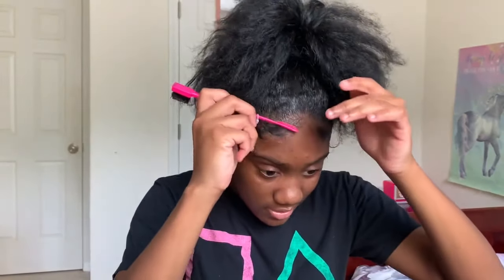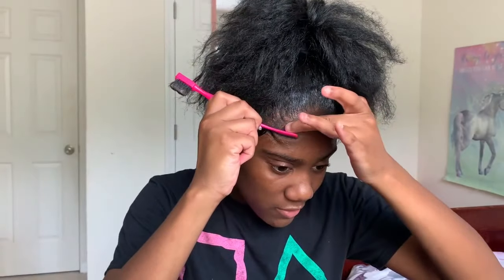And I recommend you to not get the edge control to do your edges. Just for the ponytail it might work, but the edges are not gonna work because it's not gonna come out how you want it to come out, because this looks horrible. But I'm just gonna fix this part right here.